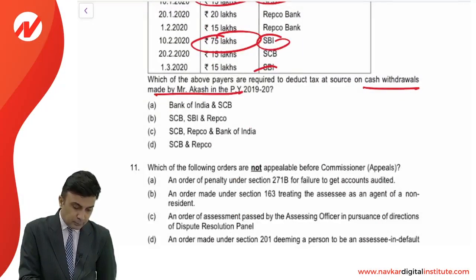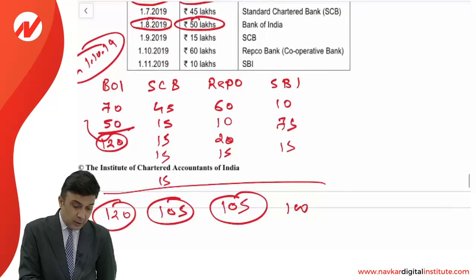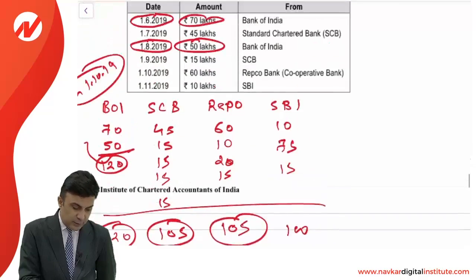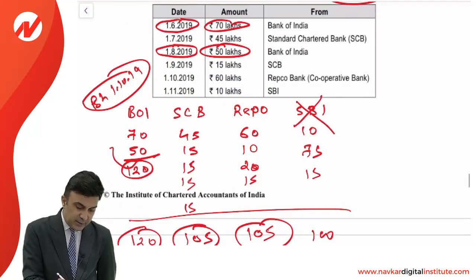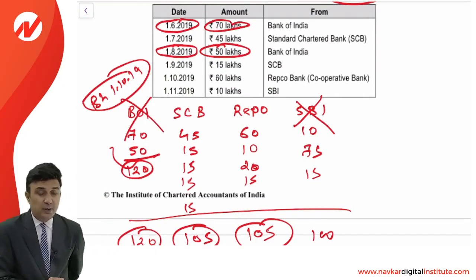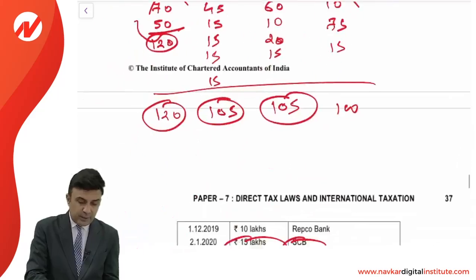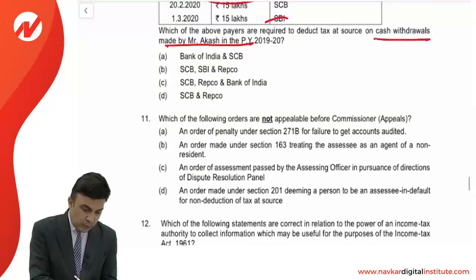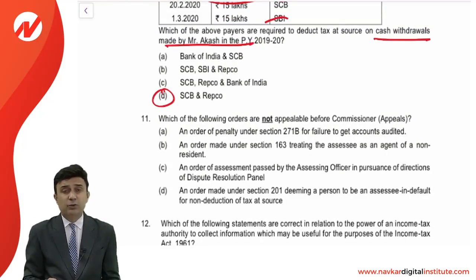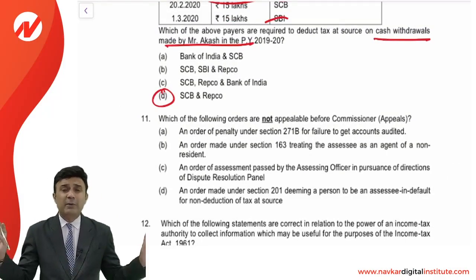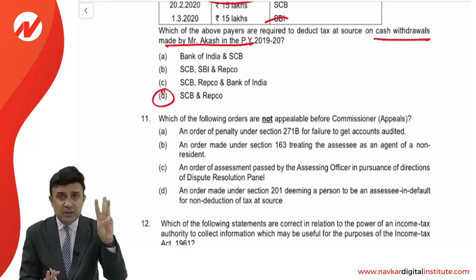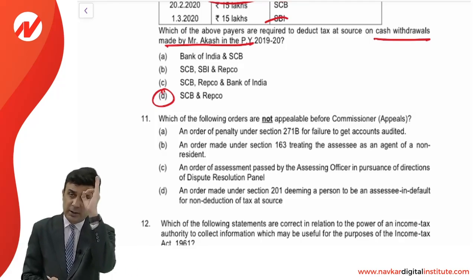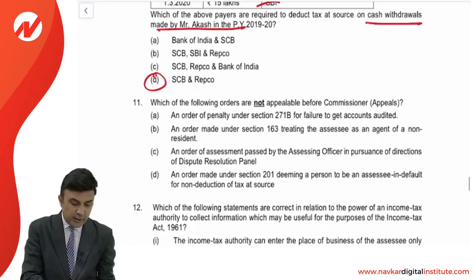So, your answer to the particular question will be, friends, SBI is done away, BOI is done away, your TDS would be deducted from Standard Chartered Bank and Repo Bank. Only two banks will be making your TDS. They've not asked on what amount, so I'm not involving myself into the same, because you are given 3 years. In this 3 years, answer what is been asked to you, not anything extra, please.